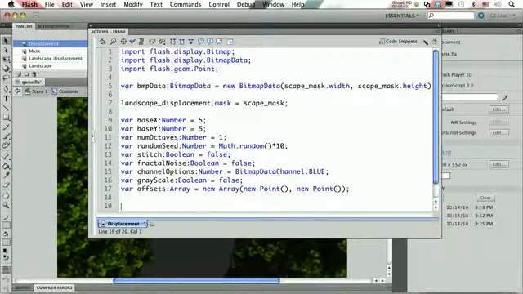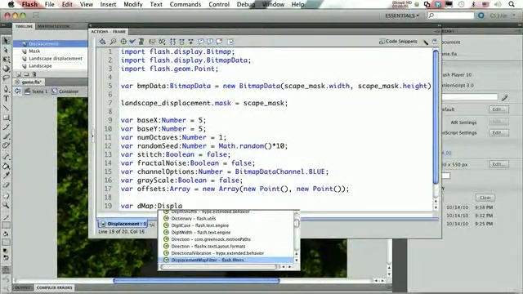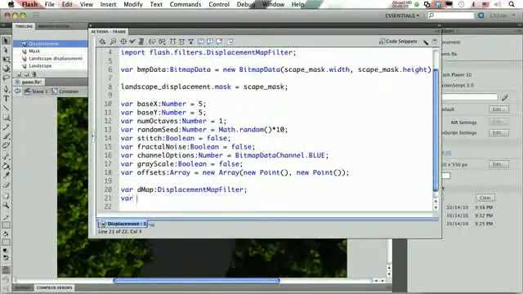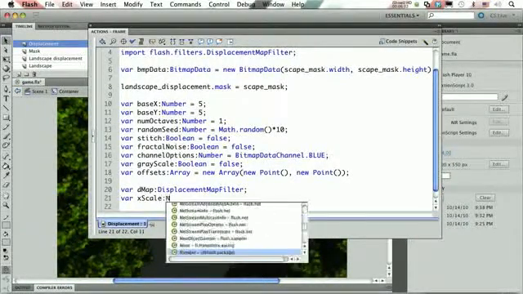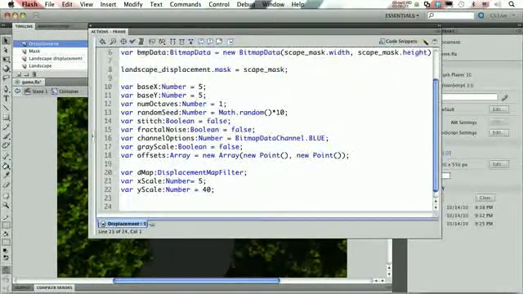Here we go. We also need the displacement map, so dmap will define the scale here with the variable, so number, let's say 5, and to create this elongated effect along the y-axis, so it's kind of flowing down, right? We'll make this one 40. So y is much more stretched than the x-axis.